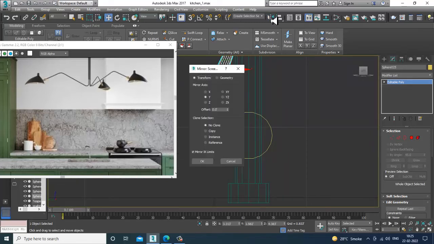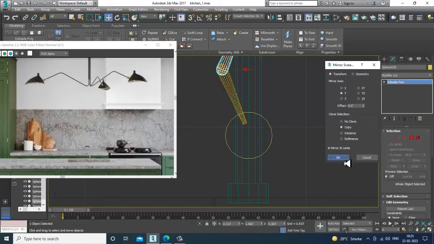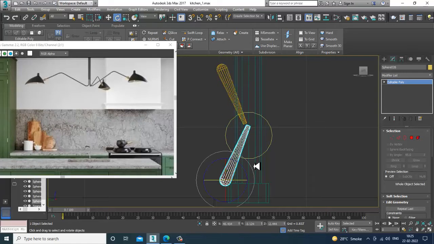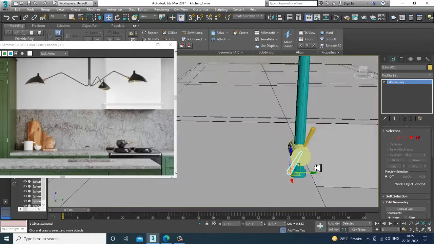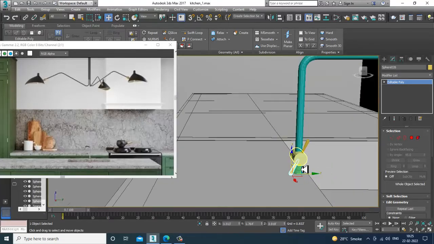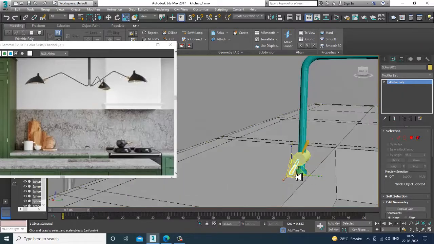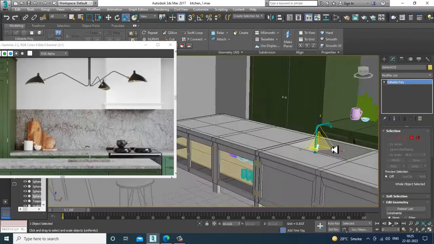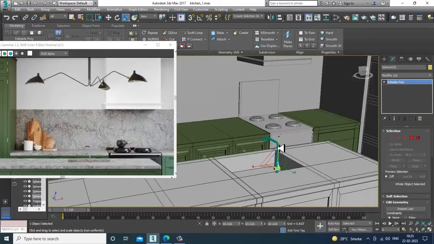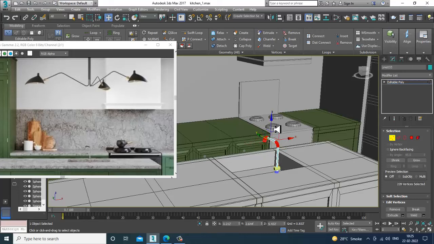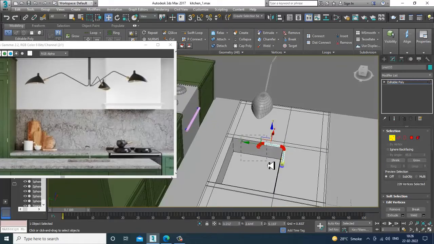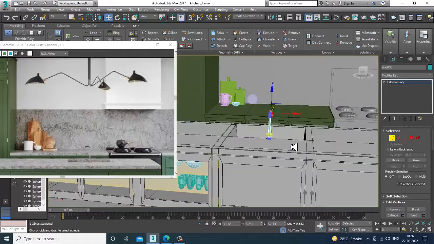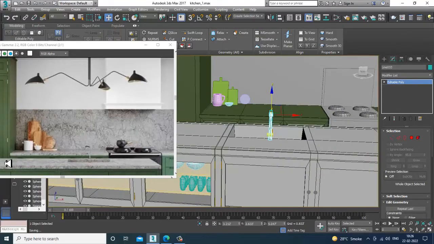I'll mirror it. Just delete that part. If you want, you can slightly reduce this height part, not a problem. Save your file again.